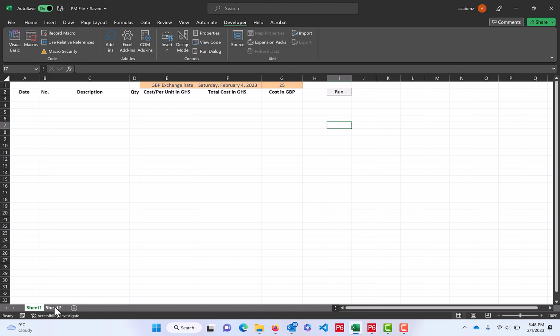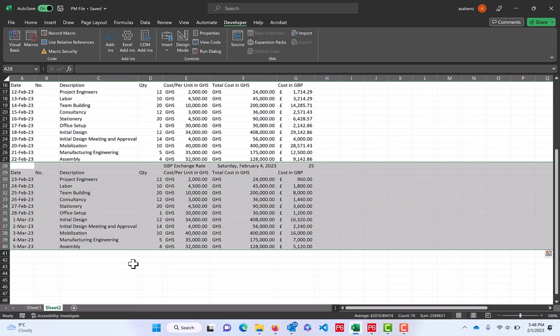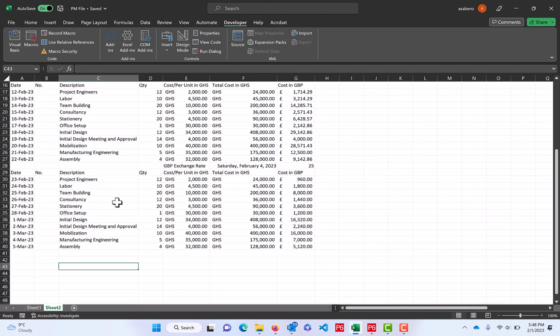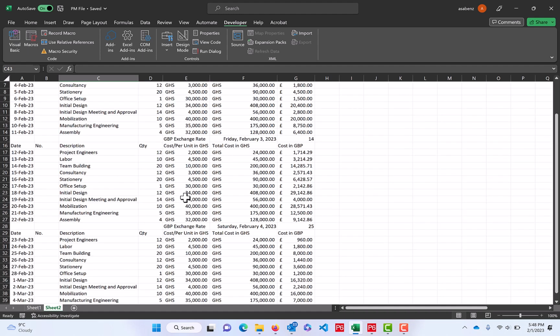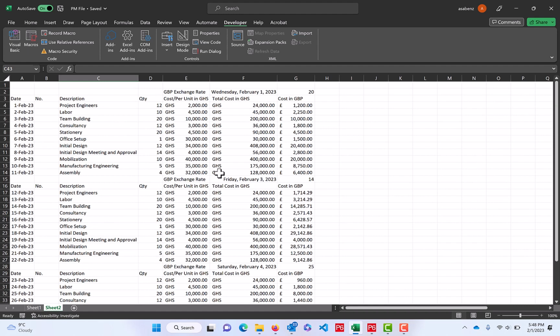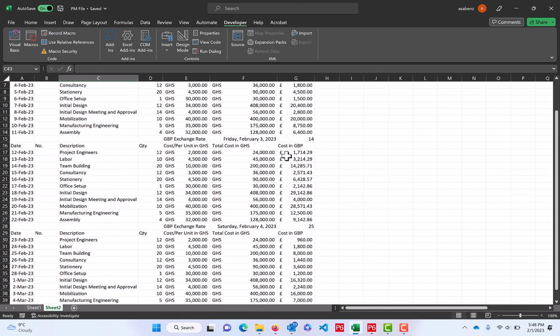And then when I go to sheet 2, you can see that it's included that data from 23rd to 5th March. So I have a database of all the changes that are happening to my project and my cost.